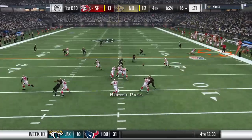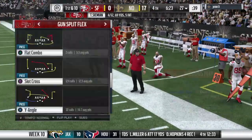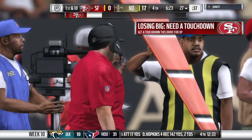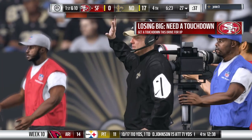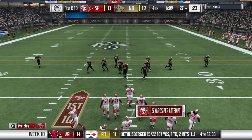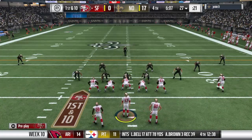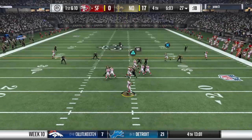After the interception, here's Simeon. Toward the sideline, and look at that catch. Dragging the toes, and that's going to be a 1st down. Well done. If you're running an out route, it's likely you're going to end up near the sideline. And what did we just see there? Toe tap. You got it. The benefits of practice. Toe tapping, foot dragging, picking it up, and making sure it was a catch.